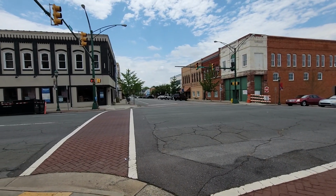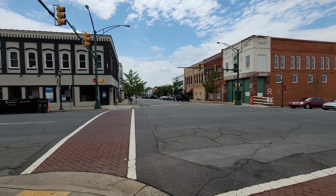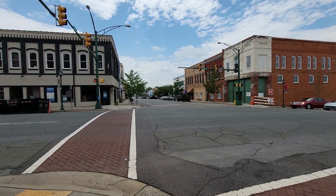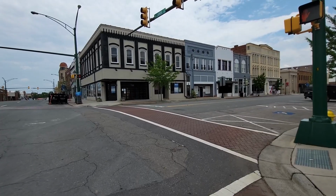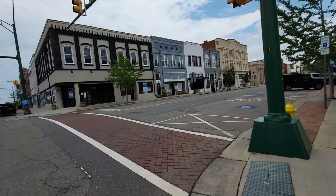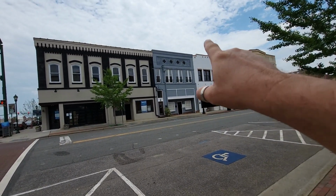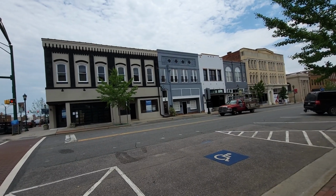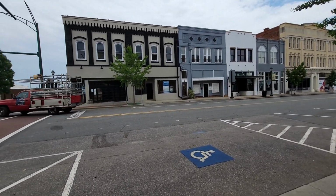And this is Main Street right here. Gives you that real Main Street USA vibe to it. But way in the distance on the right, you can see that theater we're going towards. And I love the colors of the buildings. You see where the marquees used to be, the advertising right there, where that brick is kind of square. So they all got a fresh coat of paint on them too.